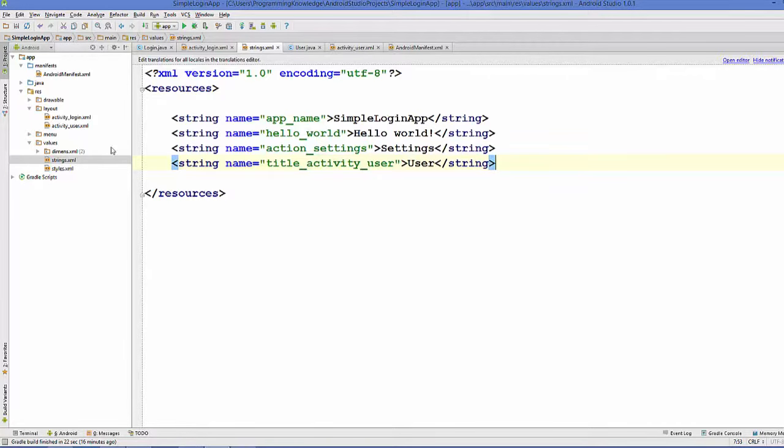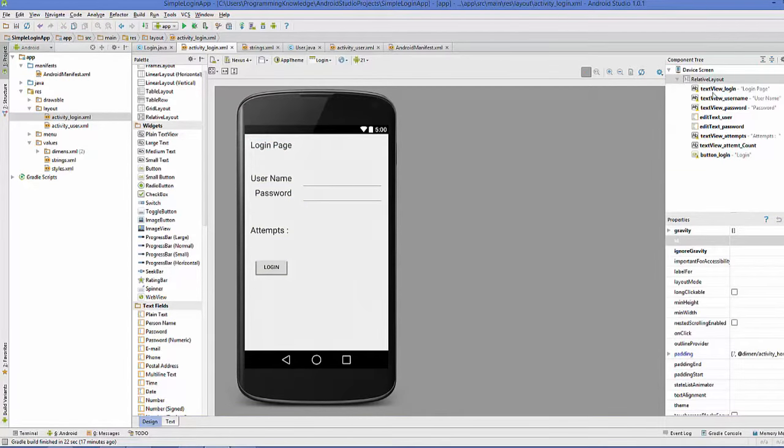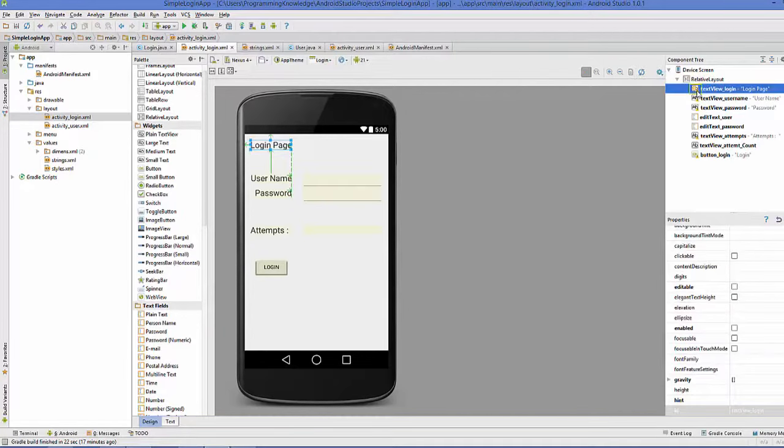So what we are going to do is, once you have done designing your app, you can just go to this content tree, and in here on every text view and other button, you can see a small little yellow warning light, and when you click this, you will be able to see a small little bulb here, and just click this bulb, and this bulb says hard-coded string login page should use a string resource.